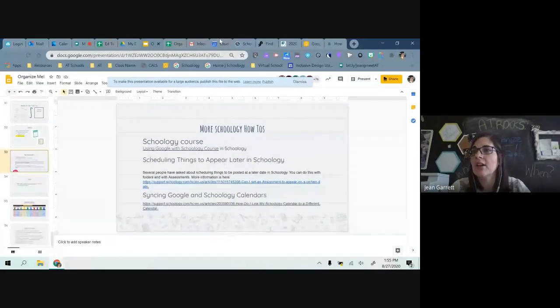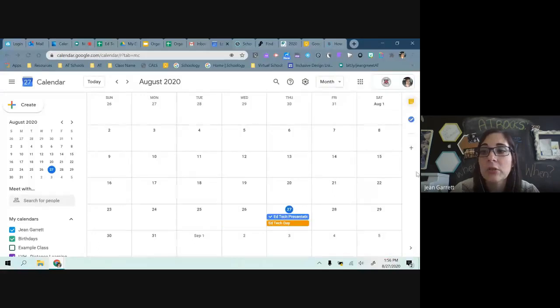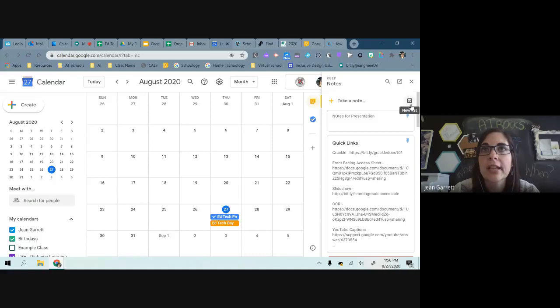Awesome. There are a couple of questions that I wanted to hit real quick. Somebody asked how to get Google Keep in your calendar, and there's nothing you really do. It's over here on the sidebar when you open your calendar, and Google Keep is this little sticky note with a light bulb. When you click it, it opens out. And if you want to actually go to Google Keep, you can hit the open in new tab.